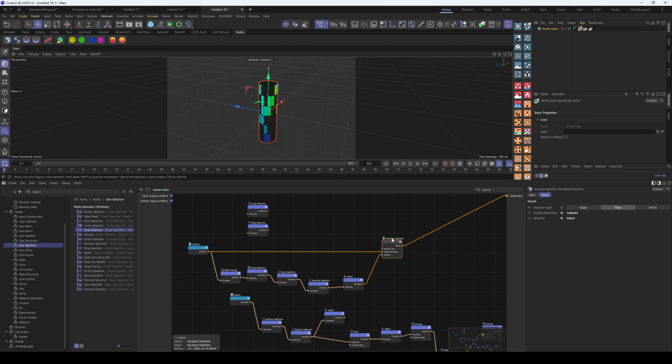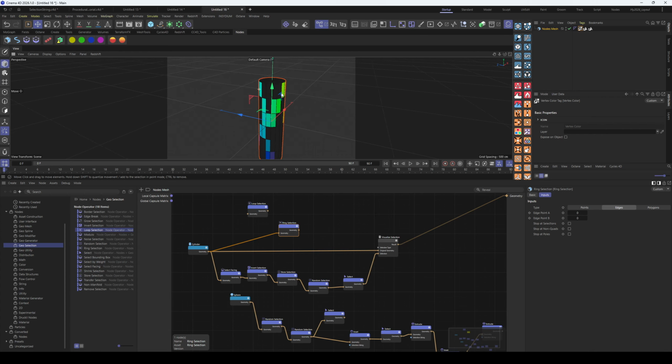So I'm also gonna just make sure and show you how to actually use this so that you can see all the selections. We've only done faces so far. So a couple more things, and then we're gonna end this video because it's dragging. So the ring selection. Let's come here and grab this, and it says edge point A, edge point B. So, let's say we're gonna select edges. Now ring selection is like all these edges, these guys right here.